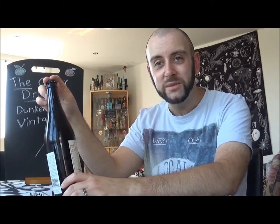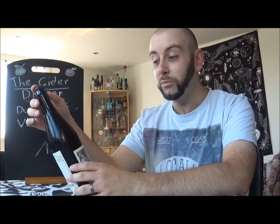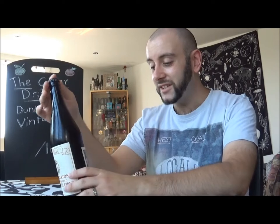This bad boy comes in at a very respectable 7.5% ABV. Most people would say this is a sharing bottle, but I plan on having all this by myself. Just in case you are wondering, there is Susie and Ivor Dunkerton on the back of the bottle — the masterminds behind these amazing ciders. Susie and Ivor Dunkerton began pressing rare cider apples from the old museum orchard in the neighbouring hamlet of Broxwood in the autumn of 1981. We were determined to make the best cider in Europe. This led to the establishment of our own orchards, and with additional apples from local farmers, we have created a new blend celebrating over 30 years of cider making at Hayes Head. And like all the other Dunkerton ciders, this one is completely organic — so if you're into that sort of stuff, Dunkerton's is definitely the way to go.